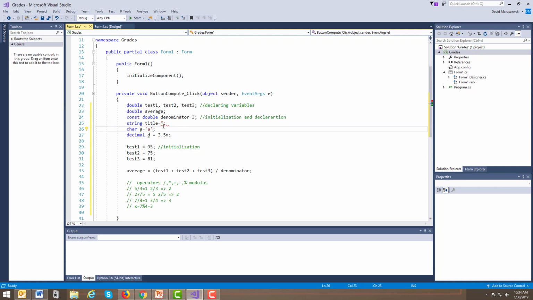That works. If I do a single title, we'll call it find, and I use a single quote and I'll say find, it's not going to like that, because the single quotes make it believe that this is going to be a character. If we want it to stand out as a string, we're going to use the double quotes. And now we're okay with that. It still has a squiggly line because it's never used.